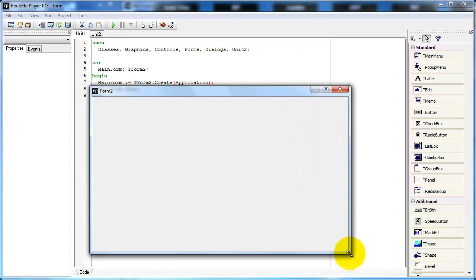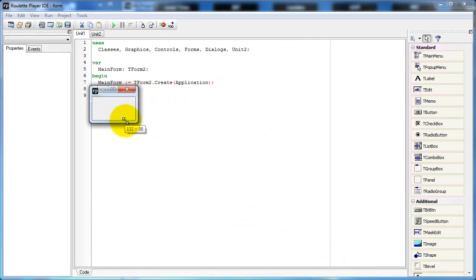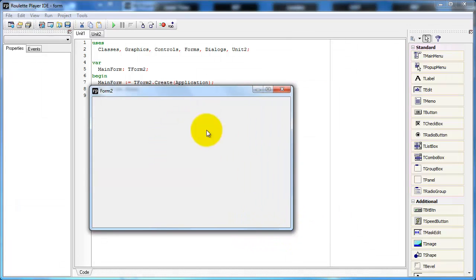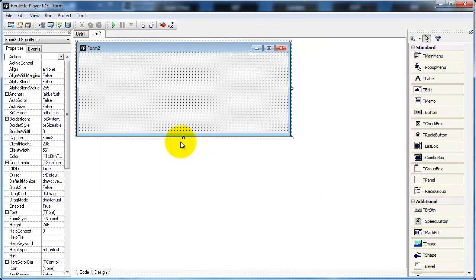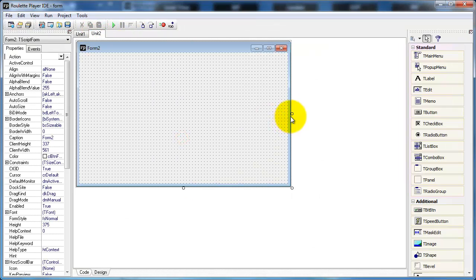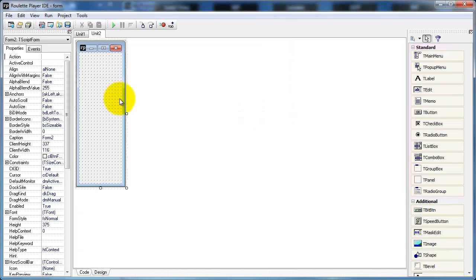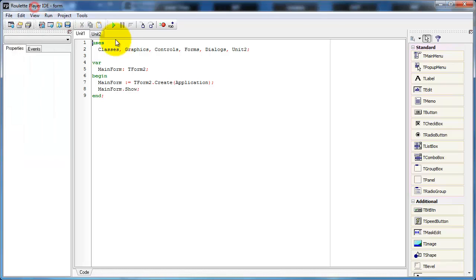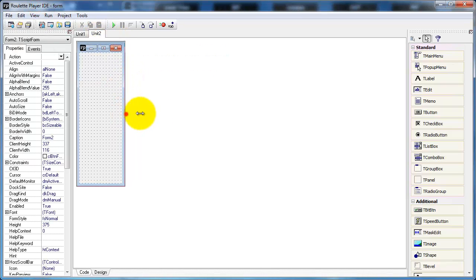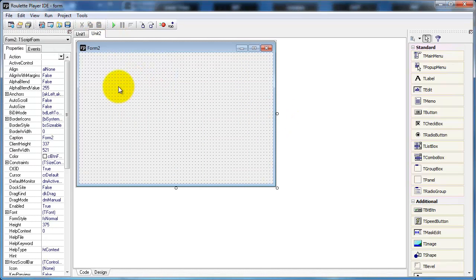You can resize the form like this. So there's the basic form. It's got nothing on it. So anytime you resize it, then run it, it runs in the shape that you have it in. Okay, so that's the basic form.